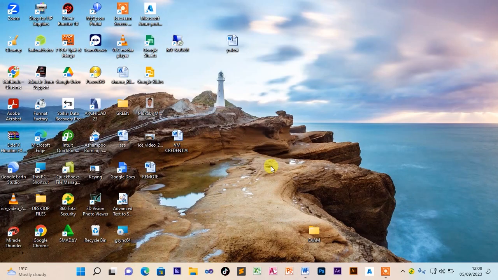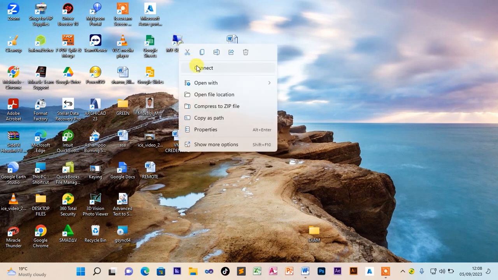So our computer here, this is our desktop computer, our laptop that we are using. The one I have been talking about, the remote desktop protocol, is this application here. This application helps you connect to the server where your virtual machine or your remote desktop is hosted. So we come here, we right click on it, then we connect.